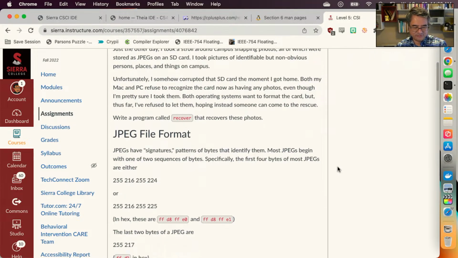So what a forensic investigator would do if they, let's say, came to a crime scene and there was a computer there, is they would take the storage device, the SSD or the hard drive, out of that computer, and then they would make what's called an image of it. They would take a byte-by-byte copy of the entire contents of that storage device onto another storage device in order to preserve the evidence. And then they could, at their leisure, do some analysis on that device and find out what's in it.